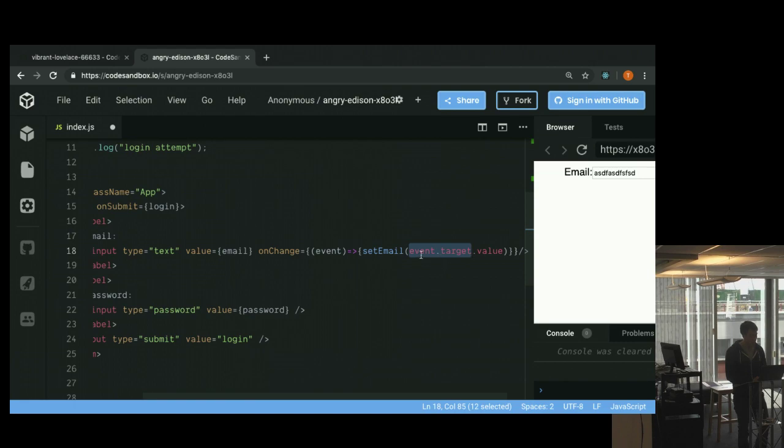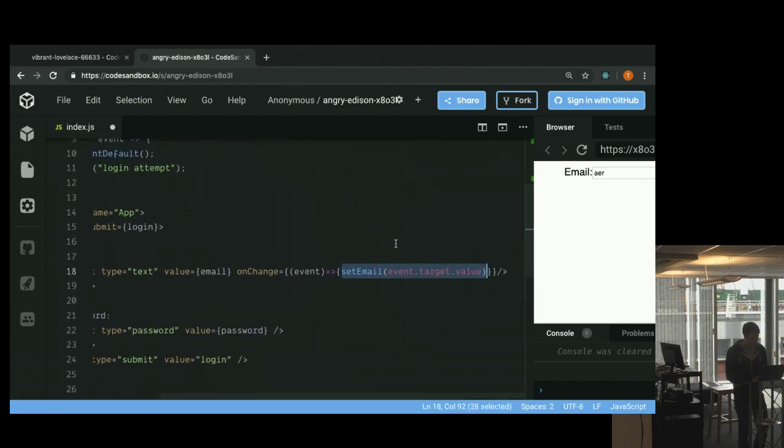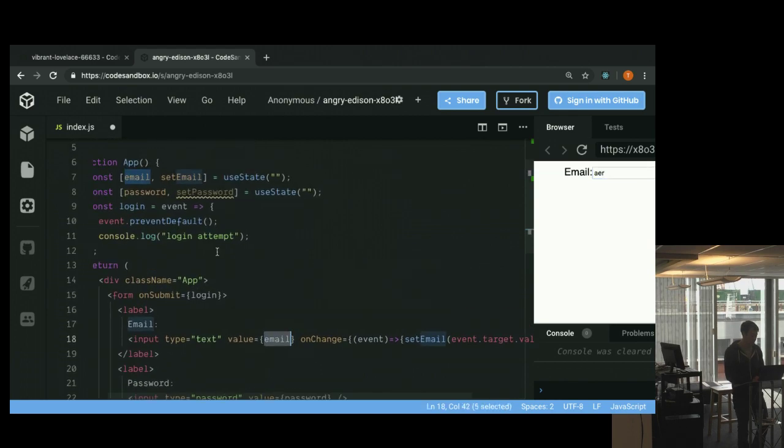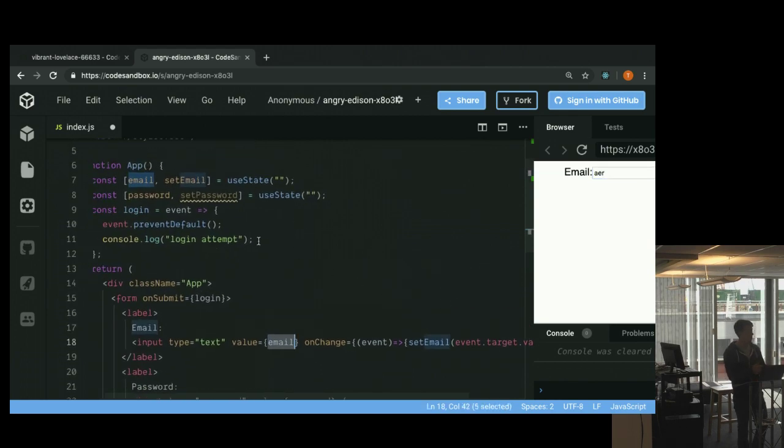And when I do event.target.value, it's the contents of that input box. So I'm saying when there's a change, call this function, use my set email, which is from my useState hook, and update the state to be the new thing that I'm typing in so that my state email is now responsive to what I'm typing in.